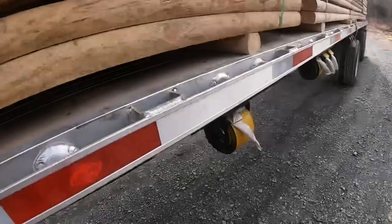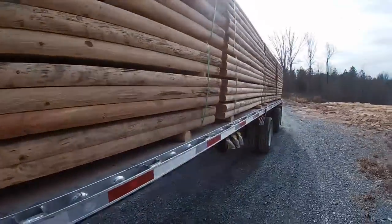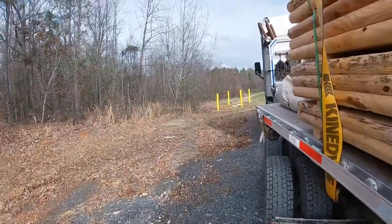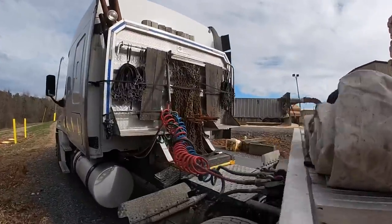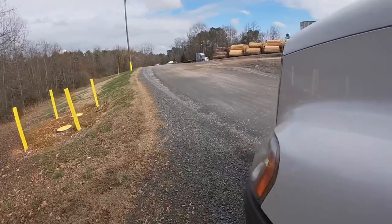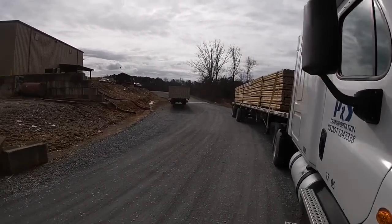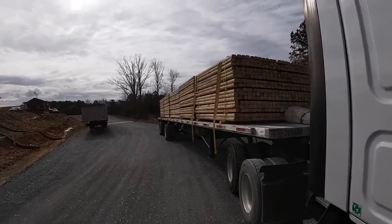Tell you what, this damn wind. Wind wants to take my damn straps away. What the hell? Damn wind taking my damn straps.